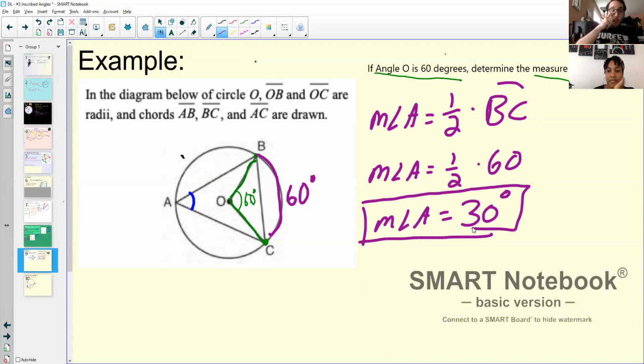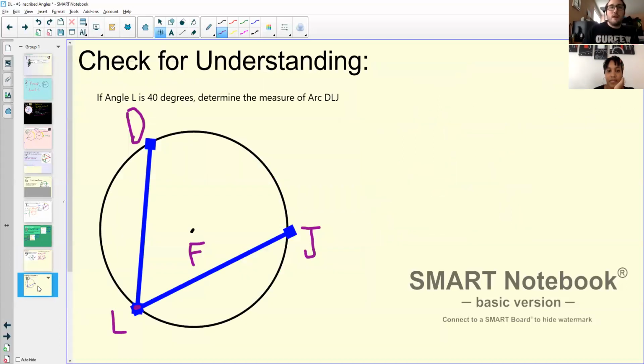Okay. Does anyone have any questions about how we did this problem or need us to go over it one more time? Because then we're going to summarize. Anyone else? I'll give you some time. Awesome. Okay. Oh no, we're going to do one more check for understanding. I forgot we have this.